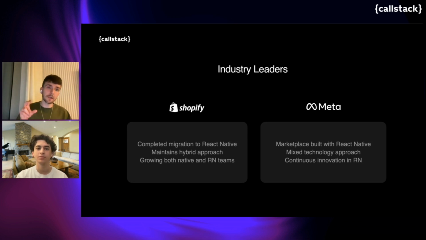And they're a pretty interesting company to call out because typically, and this is what we presented to you today as well, the migration strategy is to start from the bottom up: take the least important screens, validate how React Native behaves, and if you're satisfied, keep going further. Shopify has a lot of great resources online. They did the total opposite, and we did a podcast with them together. You should check it out. React Universe on Air podcast with Shopify's Mustafa Ali, who's the technical person behind that effort.